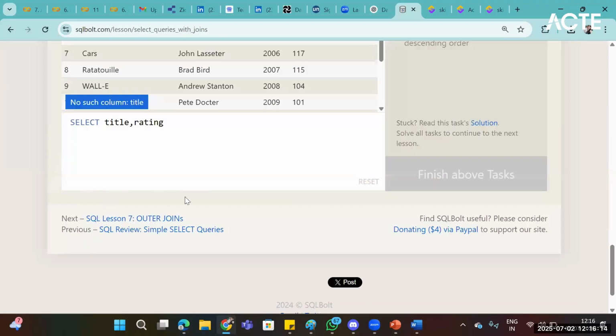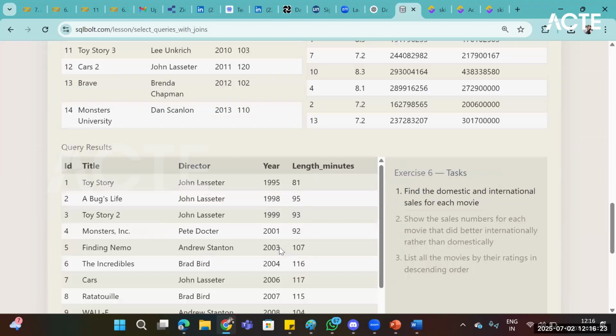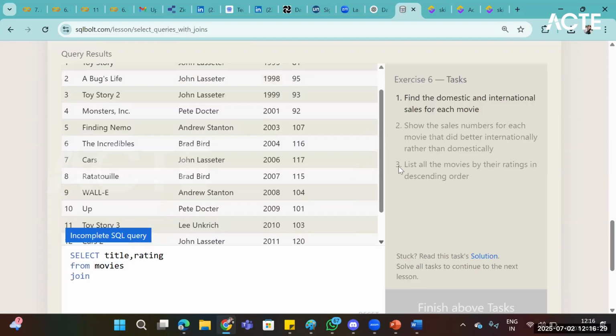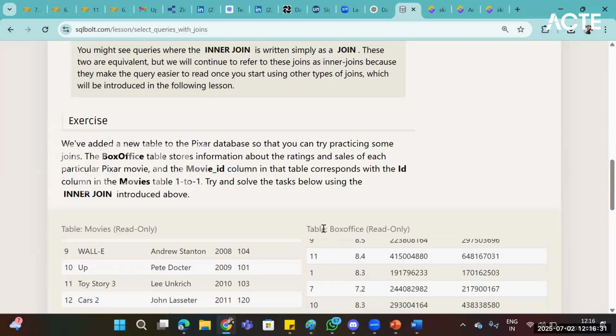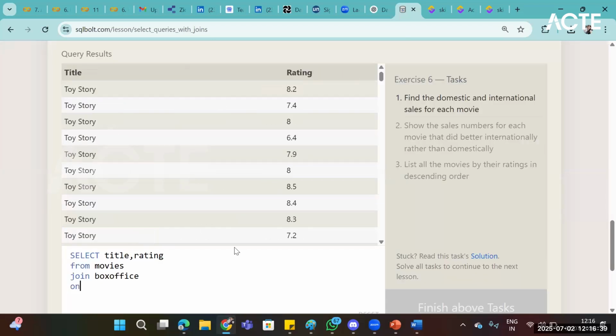From movies table, then I will join box office. Join box office on.